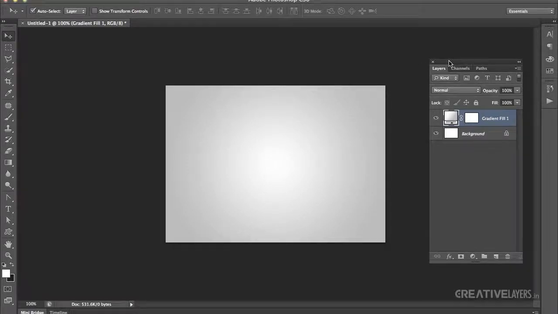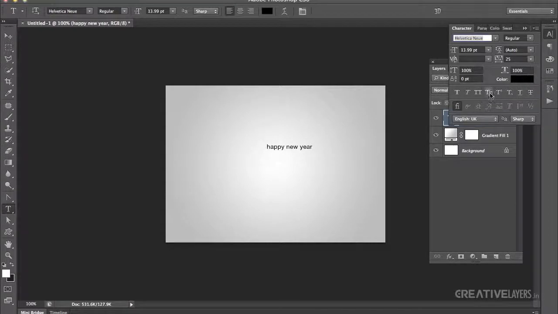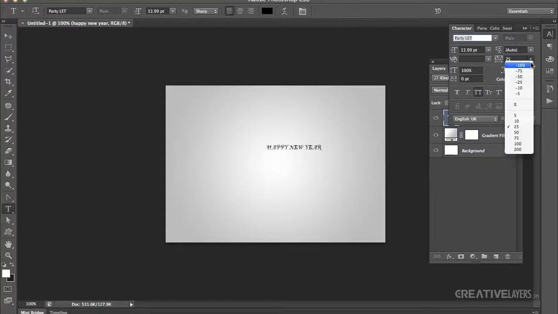As you can see, I have taken a gradient fill over my layer, and I will write Happy New Year, as it is the beginning of a new year. I will make it caps and change my font. Increase the font size.